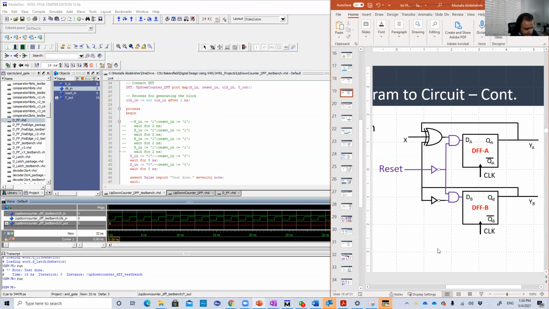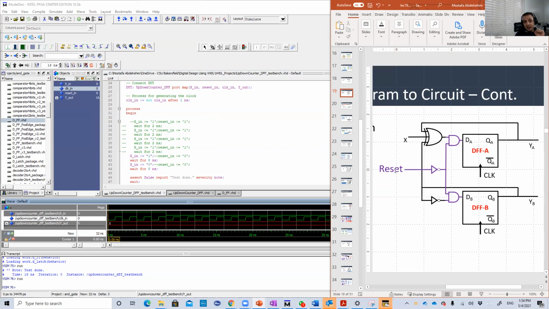So the idea is we need an input such that when this input is one, we force QA and QB to be zeros, okay? And we can do that using a very simple trick, like what we see here in purple. Just an AND gate. In the beginning, the output of the XOR was going directly to DA, and the output of the inverter was going directly to DB. I'm going to add two AND gates and a reset input.